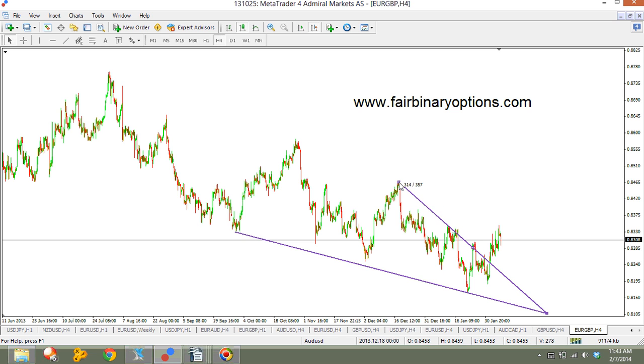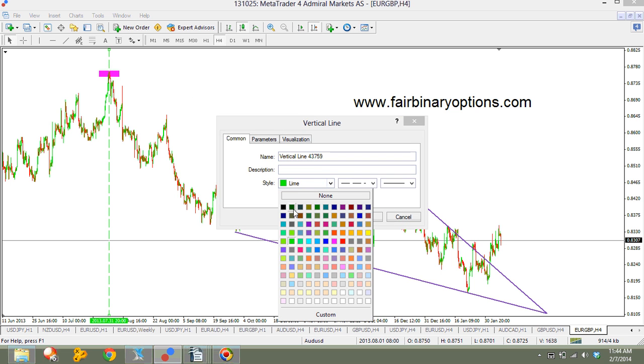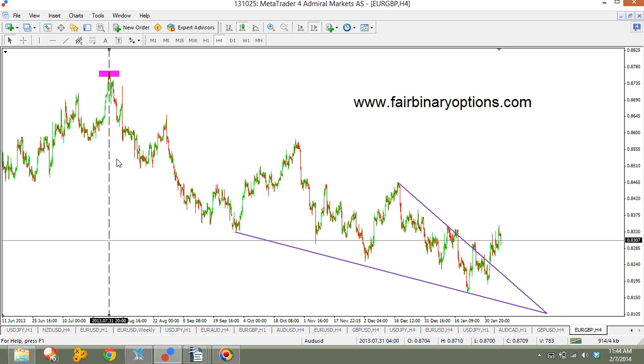And the reason for that is that in such a pattern, the second wave is the most time consuming. How can we establish that? Well, first of all, we need to establish the moment that the pattern starts, and in our case here it goes from this moment of time, so from these highs to the downside. And then you just take two vertical lines from that moment of time like this. Let me change the color, and you put it on the right side here, so this to be the time taken for the first wave to form, and then the second wave should be more time consuming than the first one. As you can see, it is.